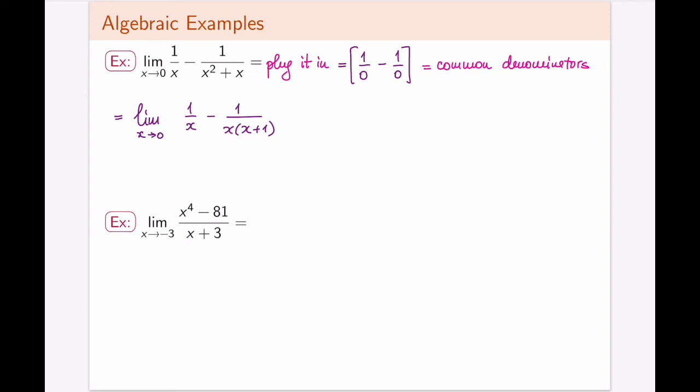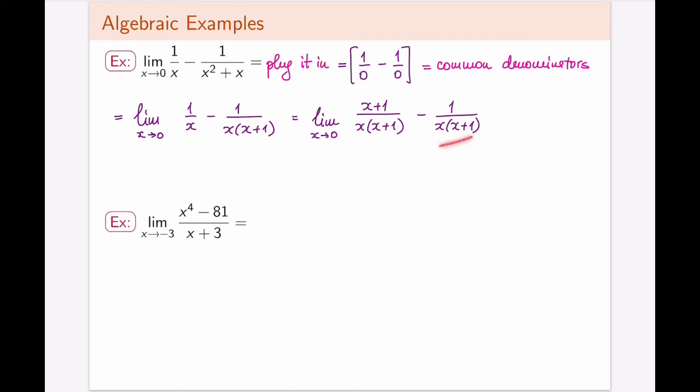So in order for me to have common denominators between these two fractions, I only need to multiply the first fraction by x plus 1. So that is what I'm going to do. As x goes to 0, I have x plus 1 over x times x plus 1. Remember, when we're multiplying a fraction, we once again have to multiply the top and the bottom so that my expression overall does not change. Then 1 over x times x plus 1.